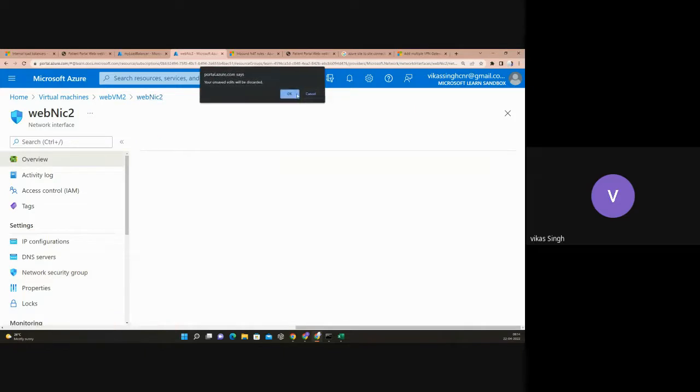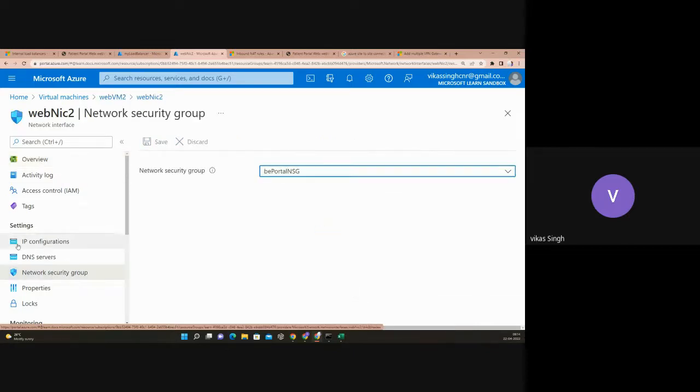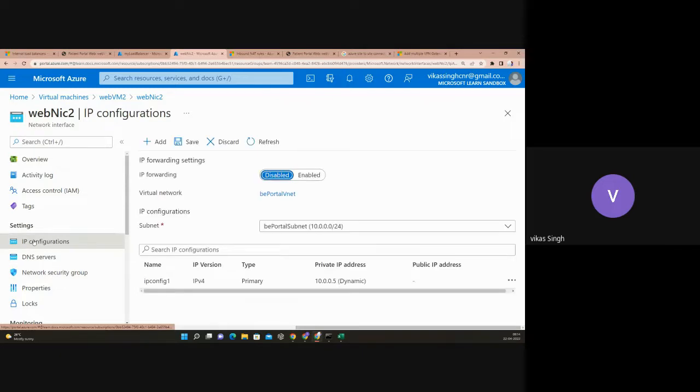It's the same way. Either you can directly search for the NIC, the network interface card, and if you have the name, you can go to the NSG. You have IP configuration, right? If you go to IP configuration, you have the IP of this network interface. If you want to add more, one virtual machine can have multiple network interfaces.